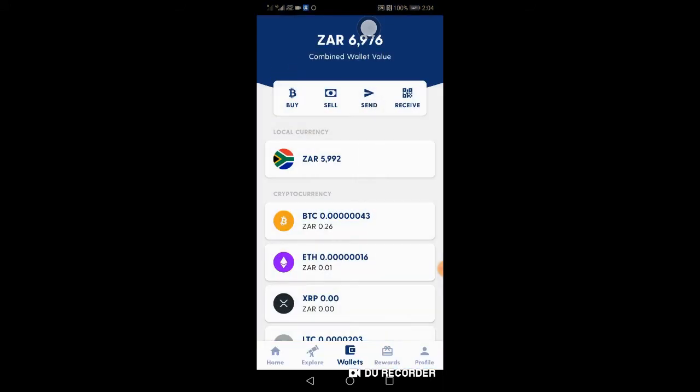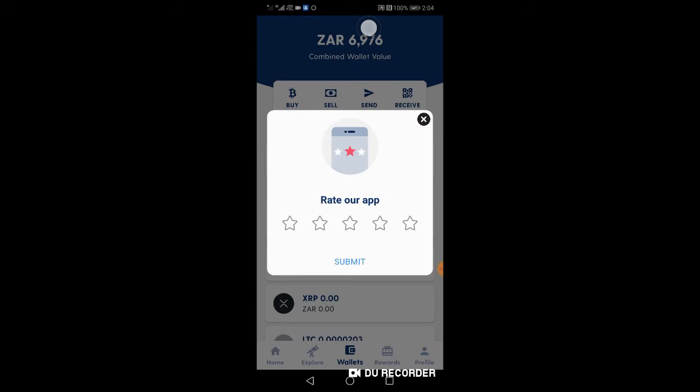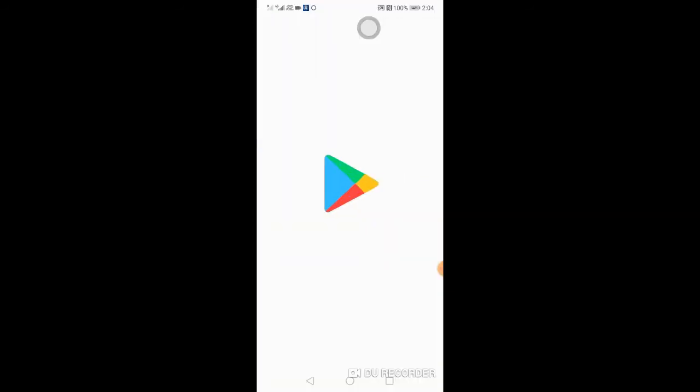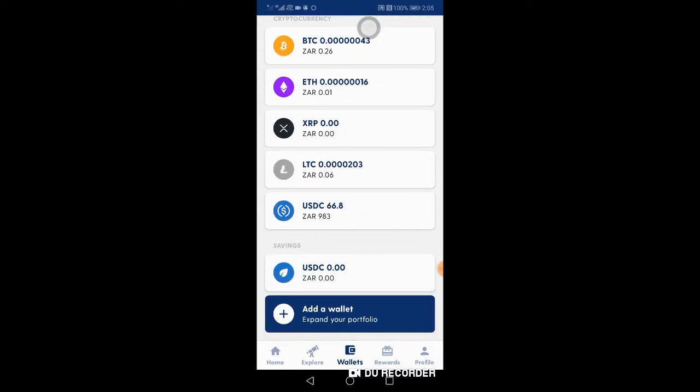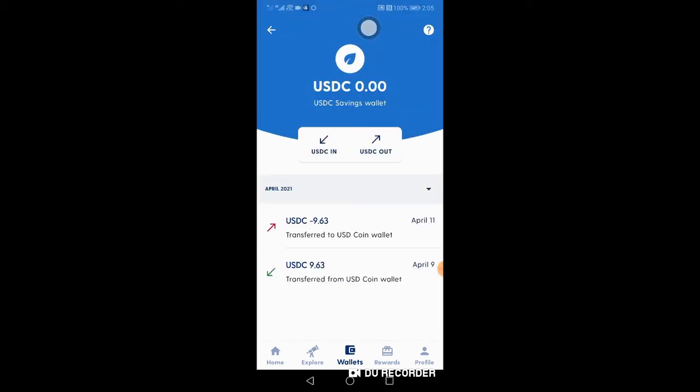So what we're going to do now is go and save our USDC, right? So we'll come on to this USDC coin right down here. So we're doing that.